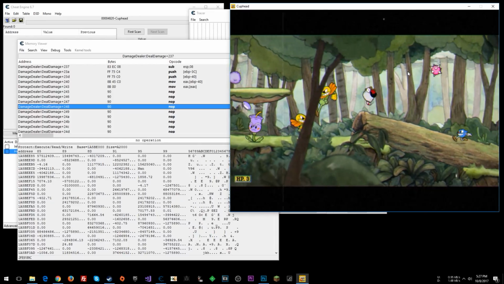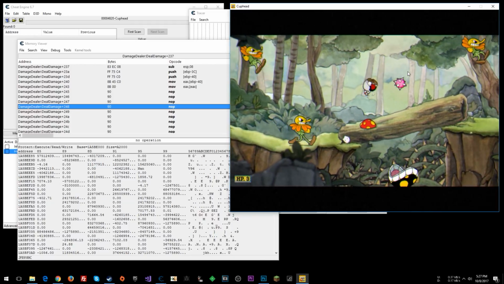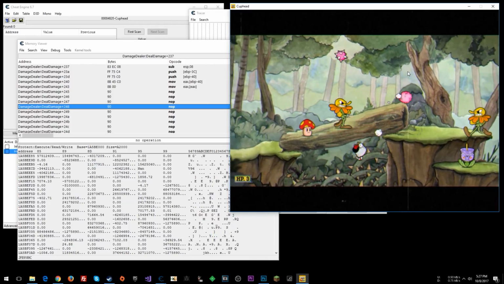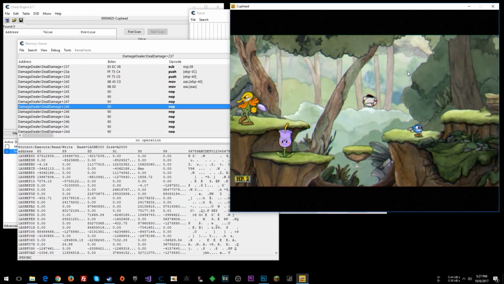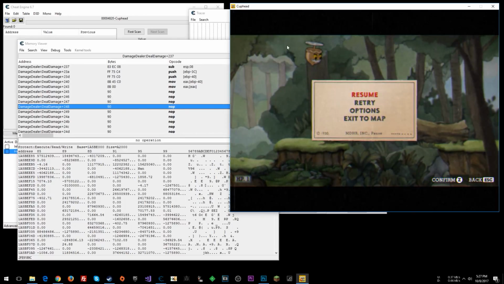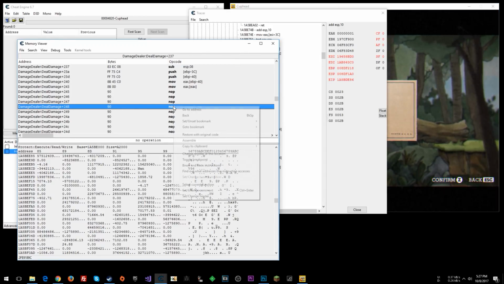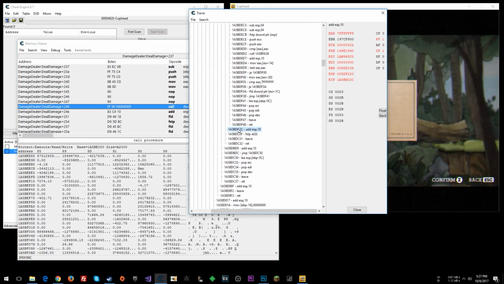What about fall damage? Things like falling off. Let's see what happens there. Can I fall down here? All right, so I took damage there whenever I fell. Oh, we're taking damage there. So could we go up another level? Let's go back here and say restore with original code. Okay, let's come down.